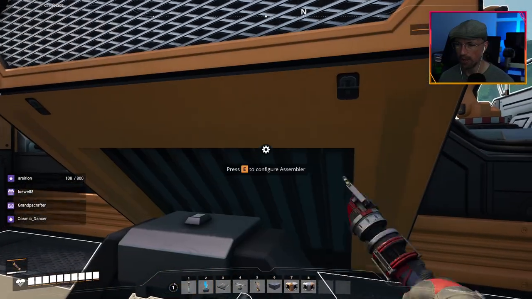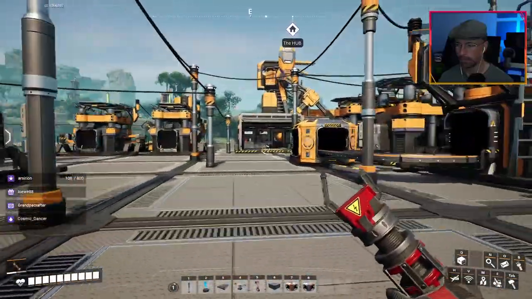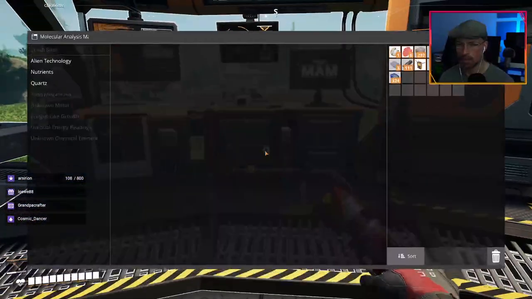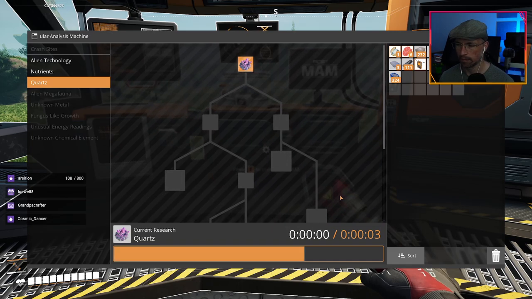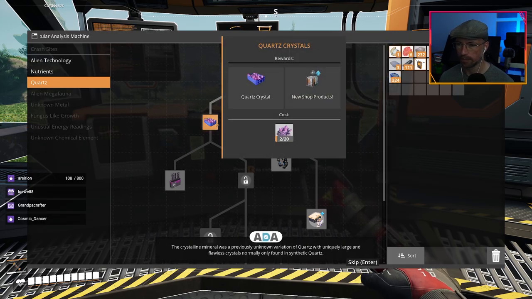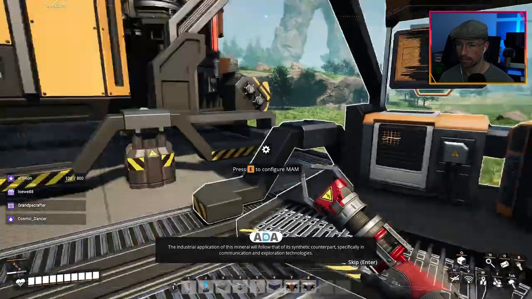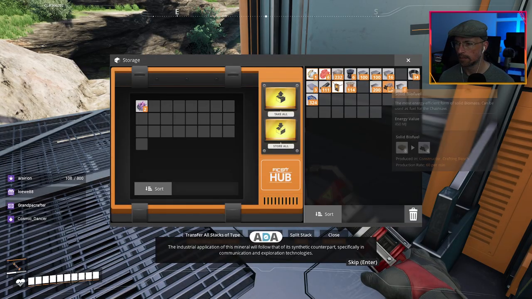Great. So now we are automating reinforced iron plates. Is quartz available? Yes. I'm trying to remember what's in the quartz tree. Blade Runners. The crystalline mineral was a previously unknown variation of quartz, with uniquely large and flawless crystals, normally only found in synthetic quartz. The industrial application of this mineral will follow that of its synthetic counterpart, specifically in communication and exploration technologies.